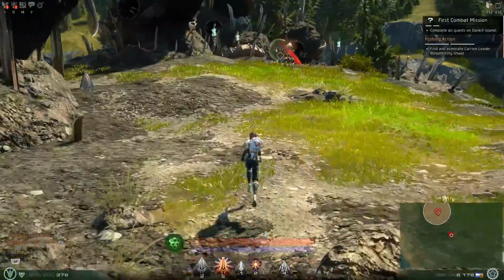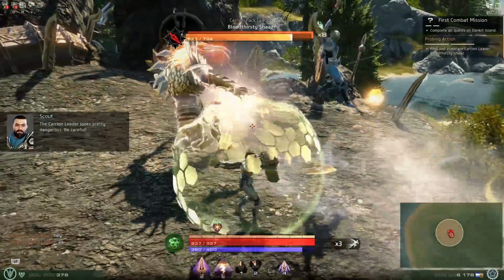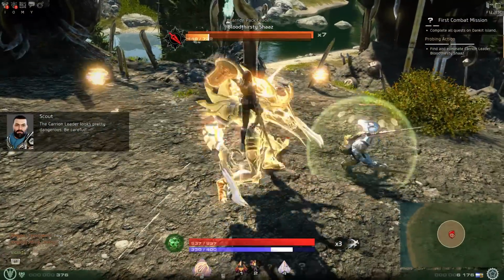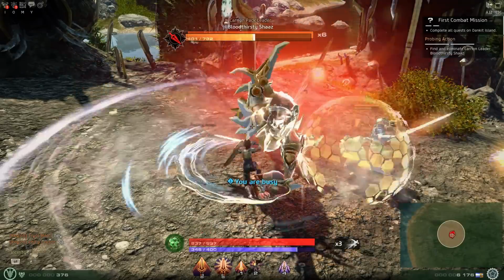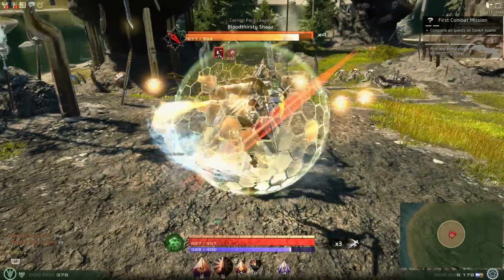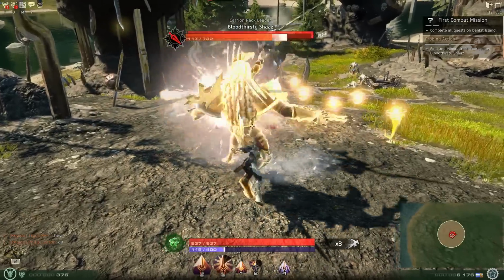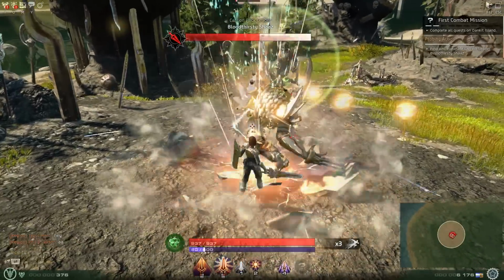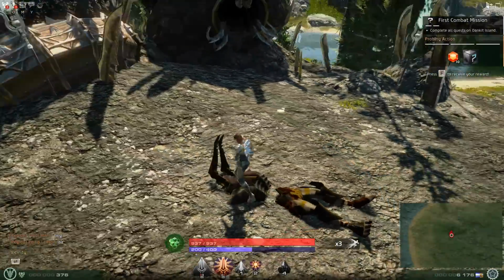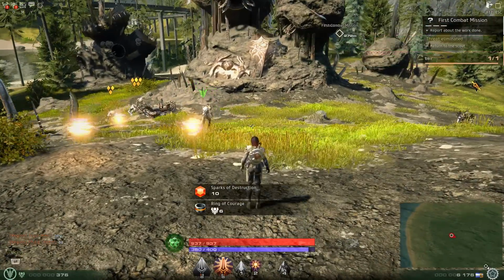Hit space to... Oh, there's a big boss dude up there. The carrion leader looks pretty dangerous. Be careful. Right. Number four, dude. Oh, there we go. Go! Three paladins taking them on. Press F to receive your reward. Okay. We got Sparks of Destruction and a Ring of Courage.